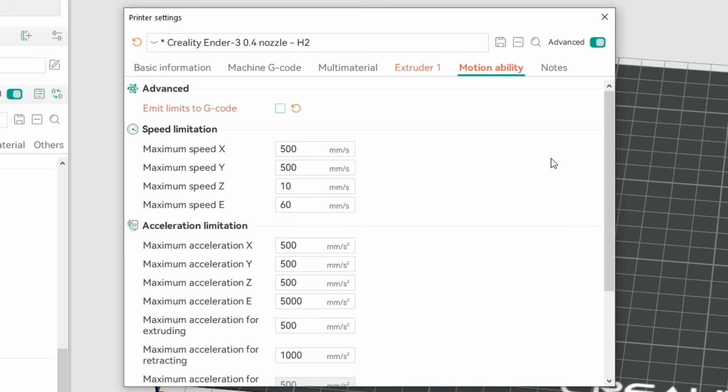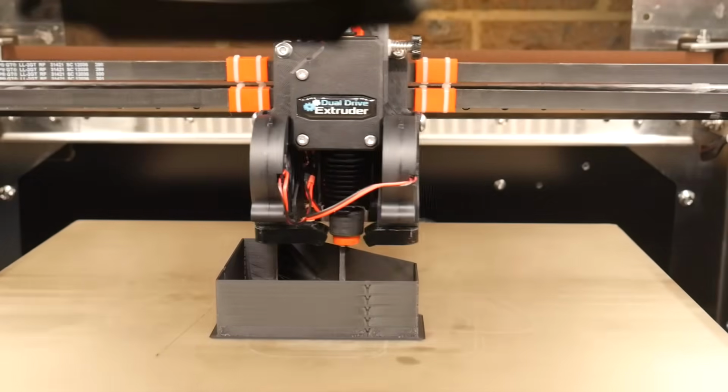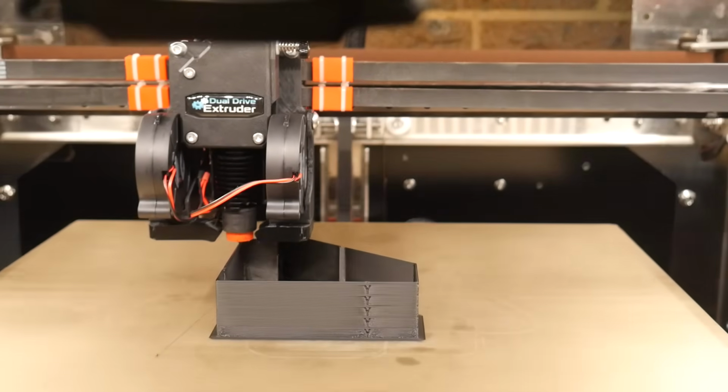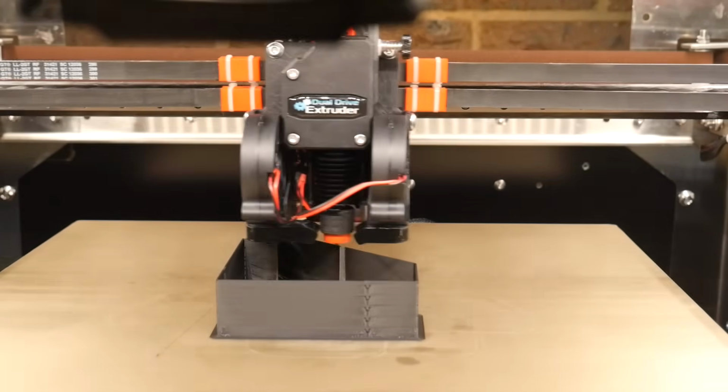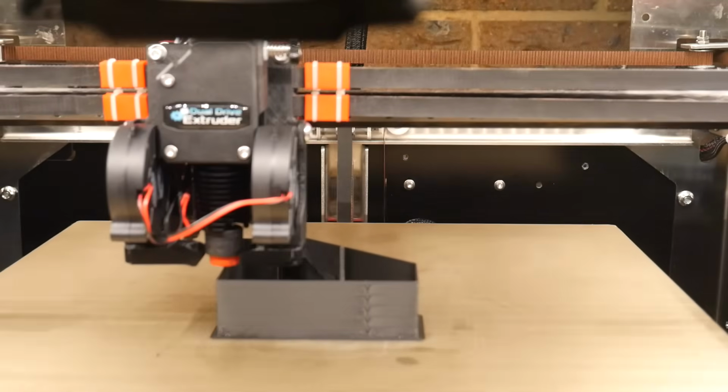This will make the printer stick to the limits that you've previously set in the firmware. And one more thing to check, the travel acceleration is just as important as all of the other values. You can often get away with a higher feed rate for travel moves because you're not having to extrude plastic, but in terms of acceleration and layer shifts, printing and travel moves need to be treated the same way.